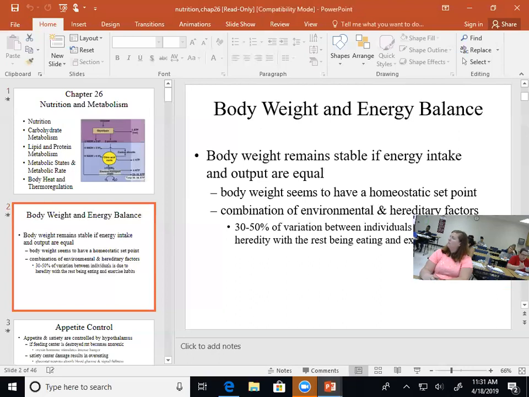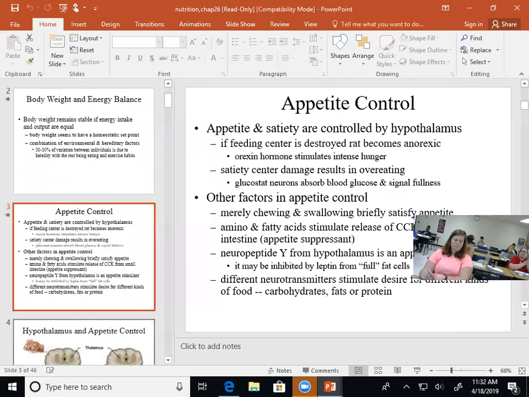In our bodies, we can actually change carbs that we eat when we break them down. We can change them into fats. So it's not exactly like this. I do want to let you all know that when we think about appetite and satiety centers, satiate means you have had enough. It's how you know that you've had enough, as far as portion control and all of that stuff. This is actually in the hypothalamus region.